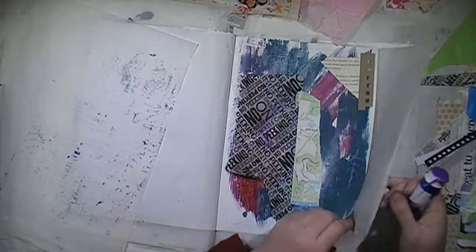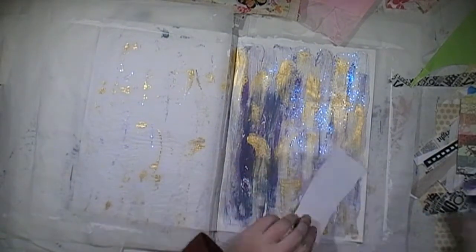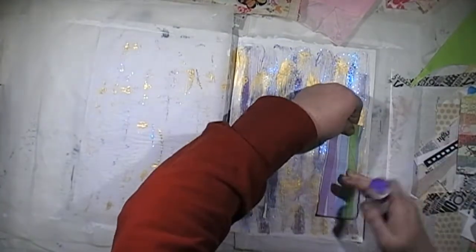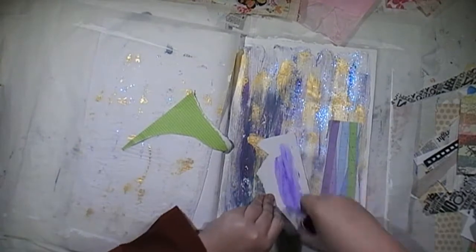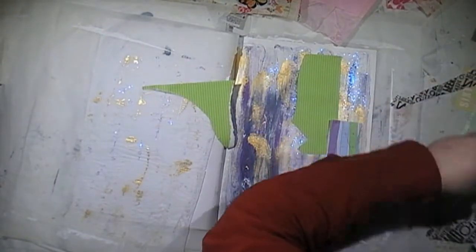Okay, that one's done. Ooh, this one needs some colour. I'm trying to make them different, even though they're... Oh, it's got a big blob of glue on it. I'm trying to put different pieces down. Probably bring some of this green into this one. Trying to put different pieces down so not all my pages look the same.